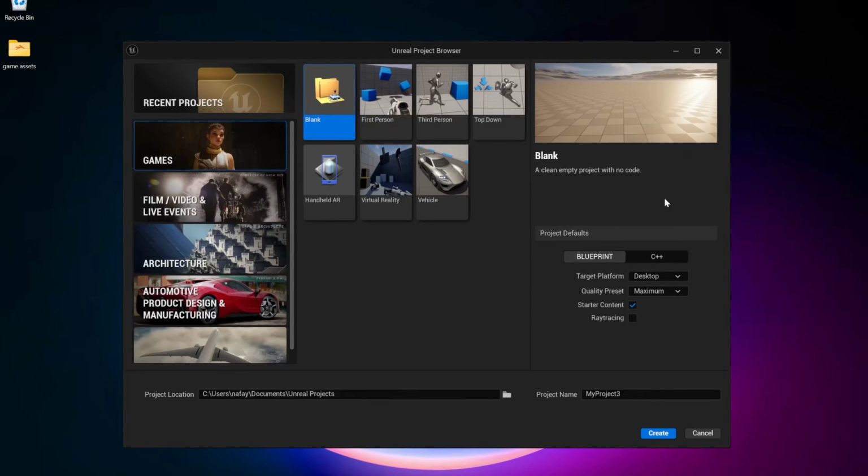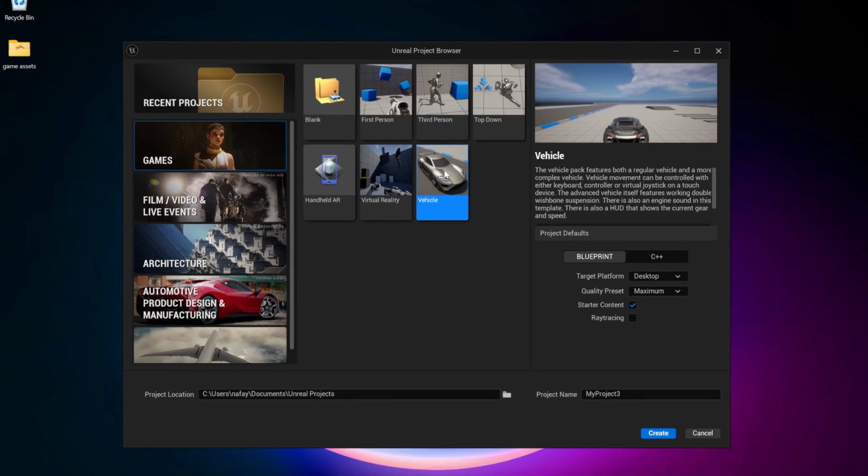Now let's begin the course with obviously creating an Unreal Engine project. So what I did was I opened Unreal Engine and you can just go to games, and in here we're just going to go to vehicle. With vehicle, it's going to give us a basic track and some basic blueprints which we can use to work with our project.